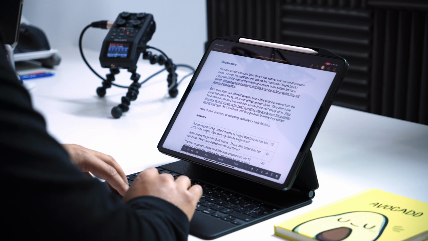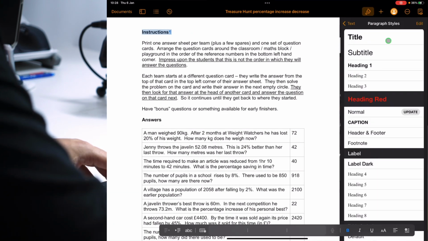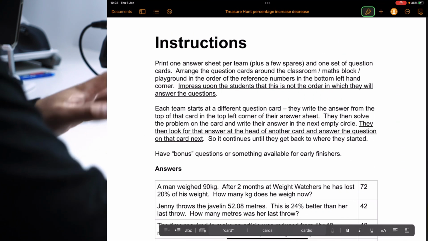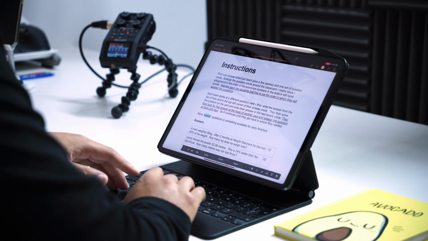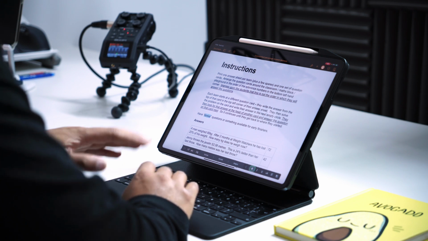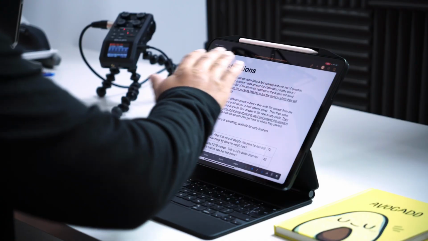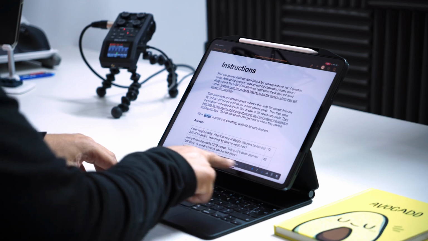So I'm going to go ahead and highlight instructions. I'm going to go to format, and I want to change this to a title. You can see, I'm just pretending to make a tutorial here. And then when I go down to this part here, in fact, let me just highlight this bonus. And now, instead of going to format on the top, at the bottom, I've got some formatting tools. So I'm going to go ahead and press on bold here. Maybe I'm going to underline it. So I'm making use of the real estate, the screen, the toolbar at the top, and also this shortcut bar at the bottom.